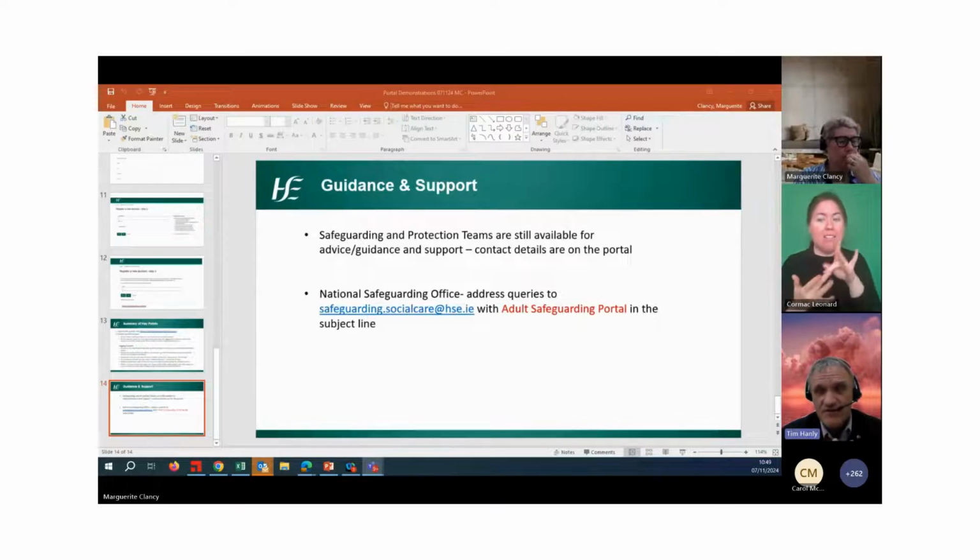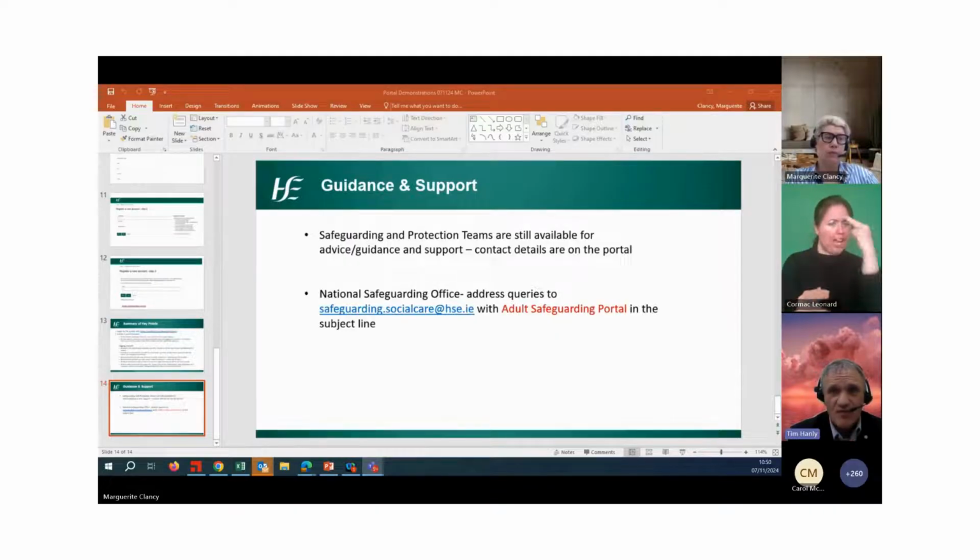People want to phone the safeguarding teams for advice, guidance and support. That remains and is very important. We get well over 1,000 such calls every year, and it's really, really vital for the work of the safeguarding teams. Some people may not want to speak over the phone, and we want to make our public facing information as user friendly as possible, and we will do further work around its accessibility, making sure that the language is user friendly.